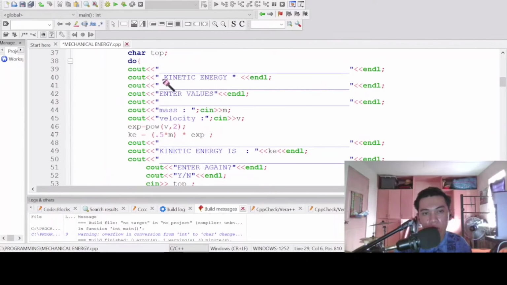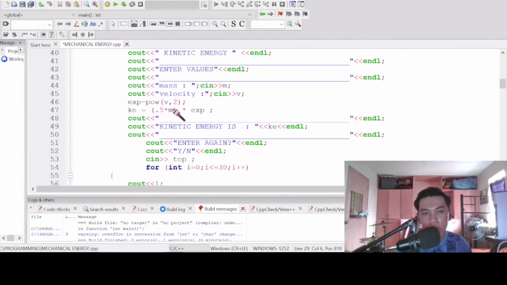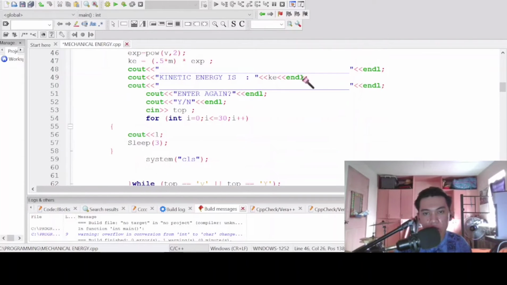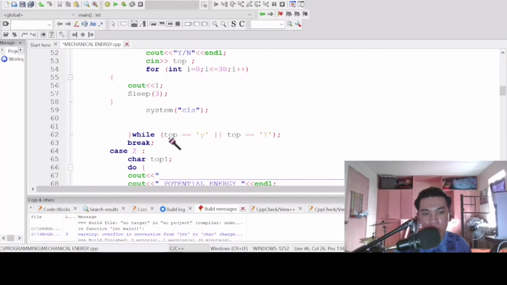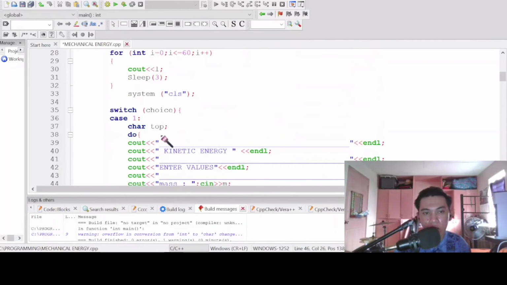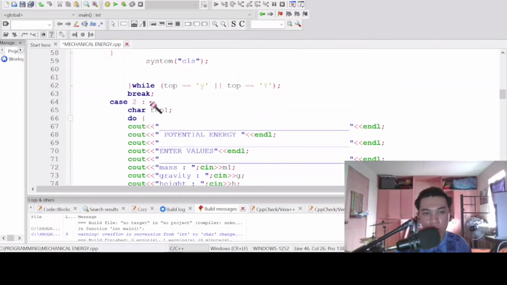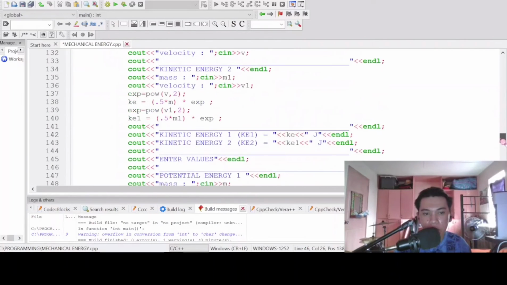So kinetic energy, enter values, mass, velocity, the formula, and this is the function from that cmath header library. Then kinetic energy is printed. Then the program will ask the user to enter again. If yes, it will go back to character top. And if no, it will break. Then it will go down here.